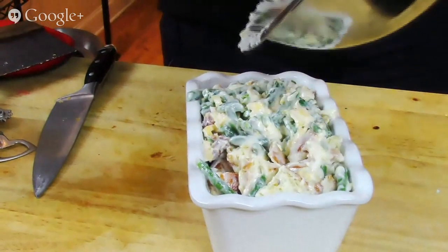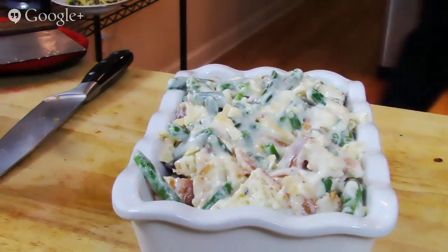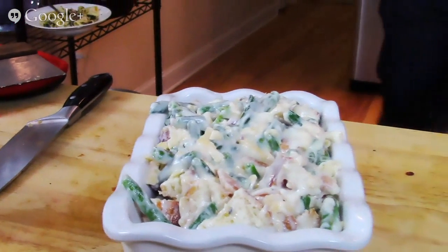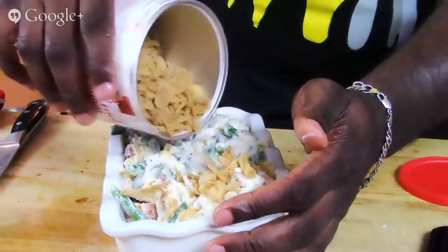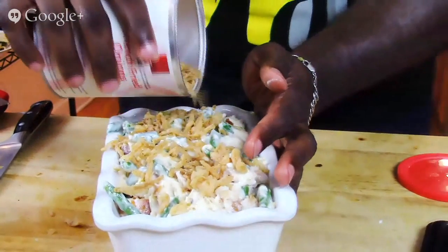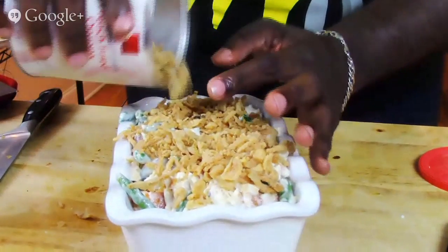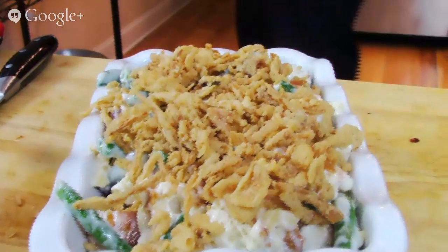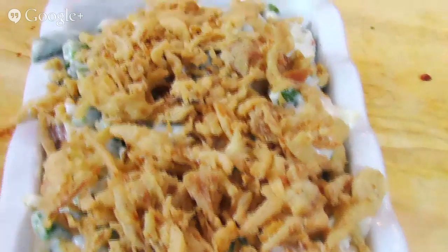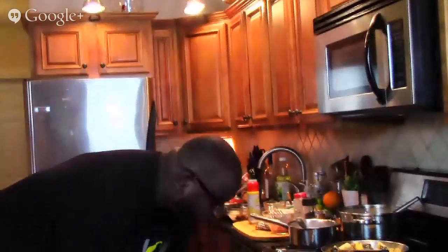Okay. Now listen. Whenever you have your traditional green bean casserole, there's normally something on top. The question is, what's normally on top? Those lovely French fried onions. So we're going to do the exact same thing here. We're going to put on some French fried onions, just like that. And again, our oven's preheated to 350 degrees. And this goes right into the oven to bake until it is wonderful and golden brown. Okay. Look at that. We're good to go with this one.